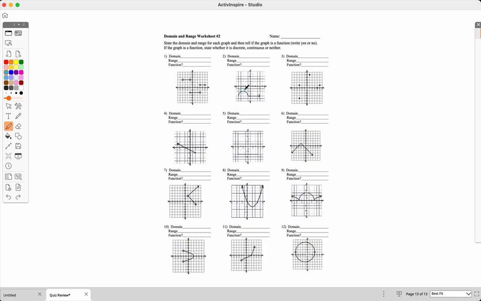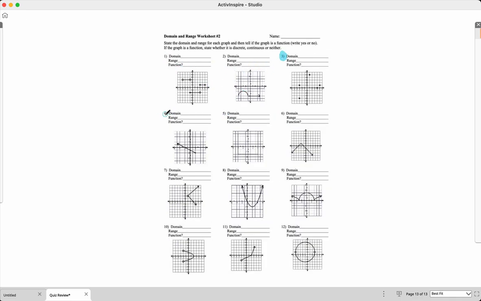Okay, and then on the next page, you'll do questions 3. You'll do questions 4. 5, you'll see it better on your page. It's a square. You can do 6. You can do 7. You can do 8. You can do 9, 12. And I want you to try 10. 10's a little trickier, but I think you can do it. It's kind of like a closed circle, as it doesn't have arrows, so it's very similar to a problem like number 5. If you're stuck on these, I recommend going back and looking at your notes about how to write that range, like -5 to, making sure you have your signs correct on those.